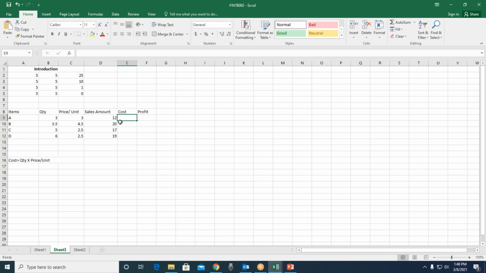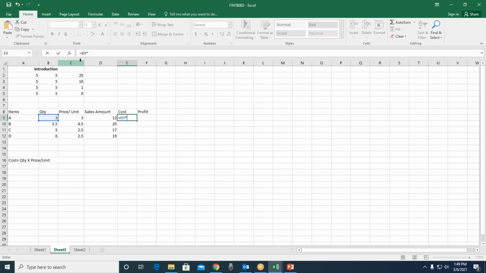A formula must start by equal. Yes, of course. Then what do I have to do? What is inside B9 for the first item, and for the multiplication, instead of x we will use star, right?